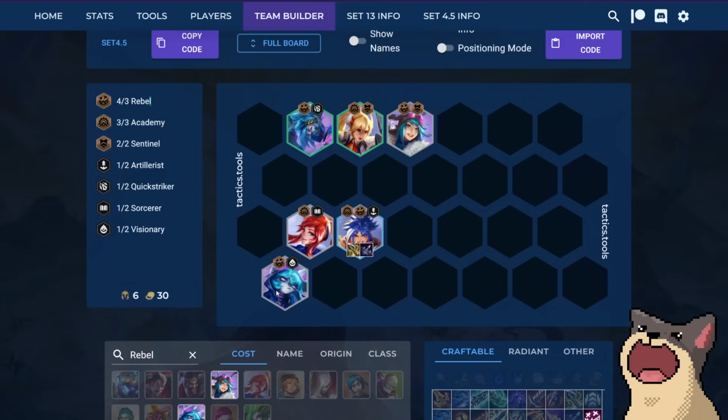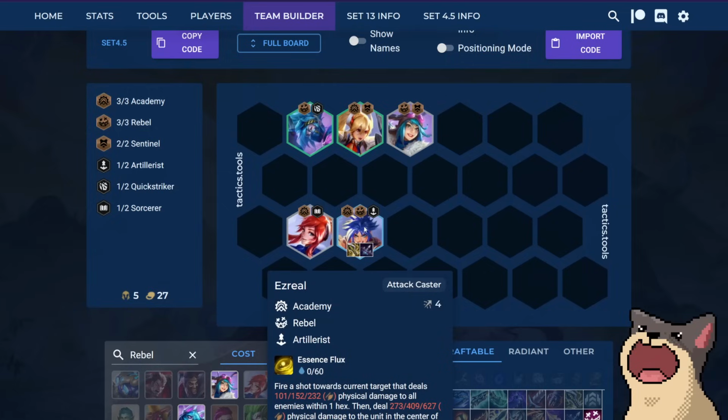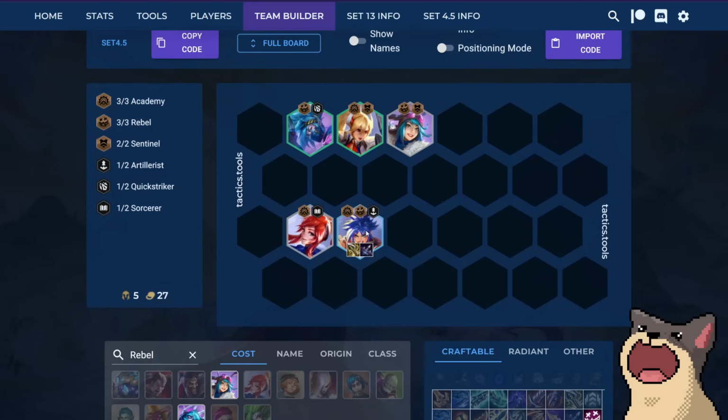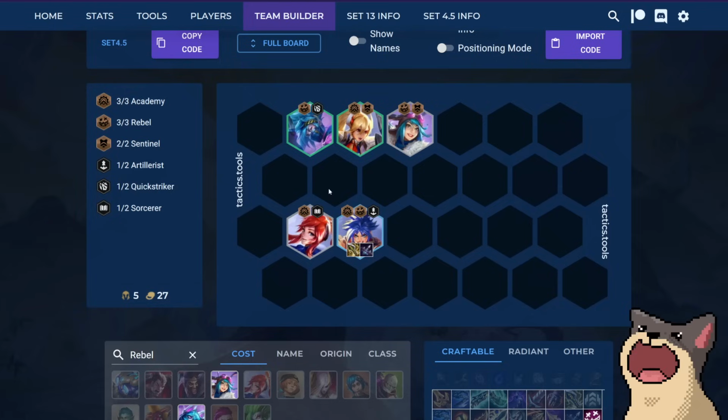Ideally, when you're playing around pivoting, you want to put all of your pivot points or your pivot units on the actual board. So in this example, no matter what I'm playing, Ezreal is probably going to be on my final board. So I want Ezreal on my final board, and Irelia on my final board. So a lot of times, before your transition round, let's say I'm setting up myself for my level 8 roll down.